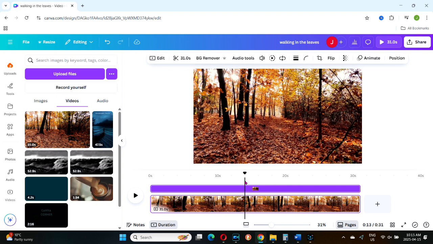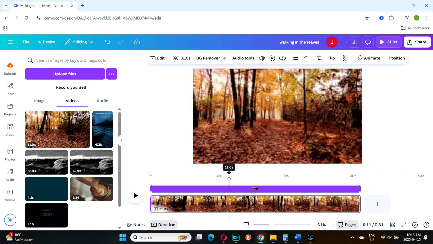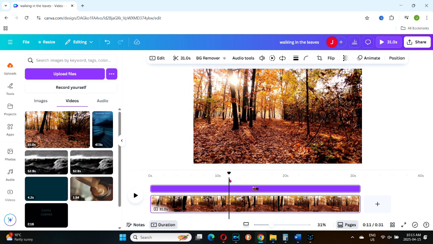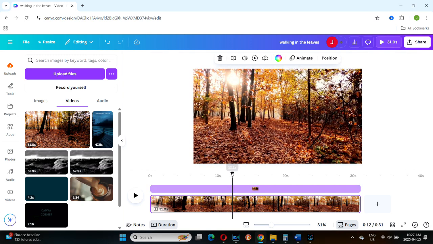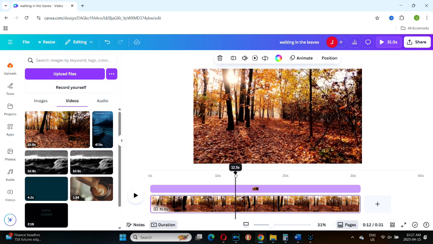One of the most common editing tasks is trimming your video. Sometimes you may want to remove parts you don't need or rearrange clips. To do this, you need to cut the video and split it apart. Position the marker exactly where you want to trim or cut the video. Use the arrow marker to find the spot.